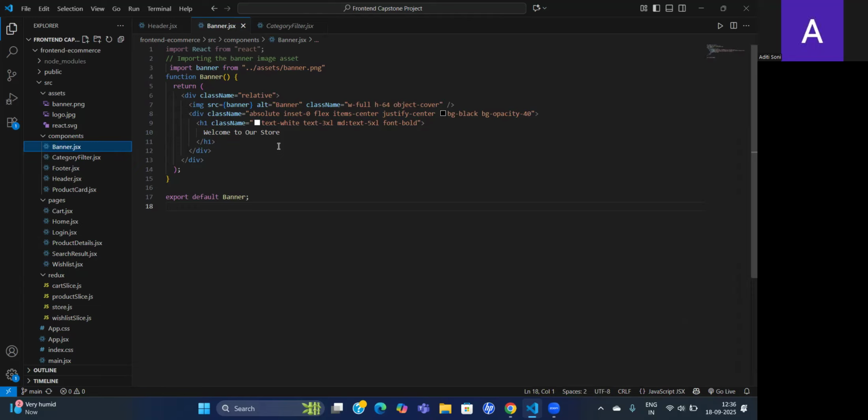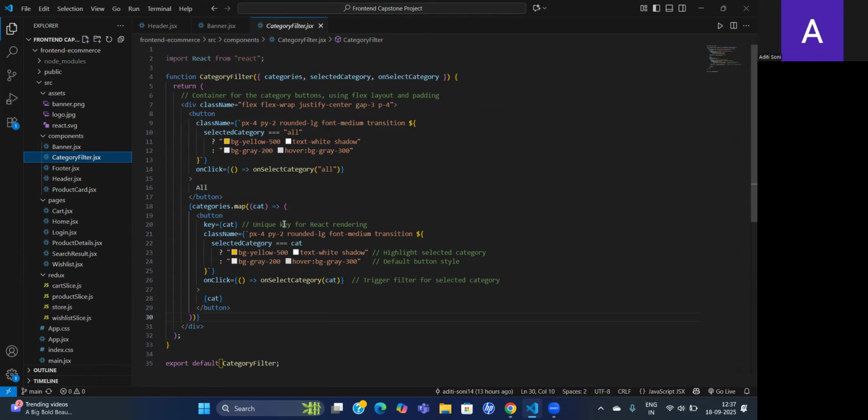Finally, in the center, I have an H1 element with the text welcome to our store. I style it with responsive font size so it looks good on both mobile and desktop. So overall, this banner works as the hero section of the website and creates the first impression for users.